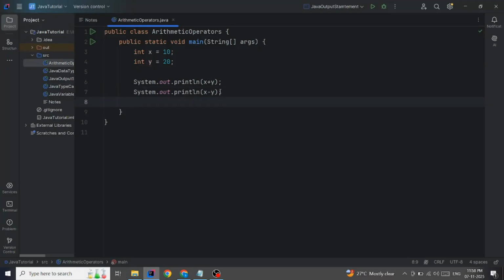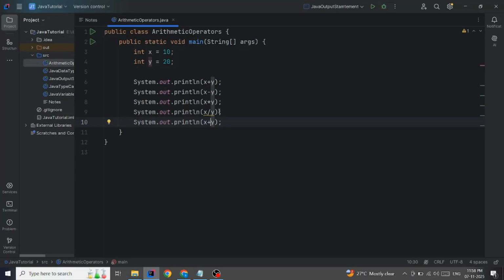Then one more for the addition operator, subtraction operator, then multiplication, then one more for division, then one more for modulus.